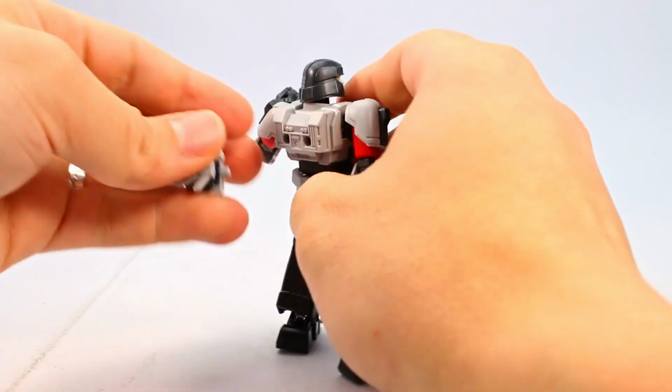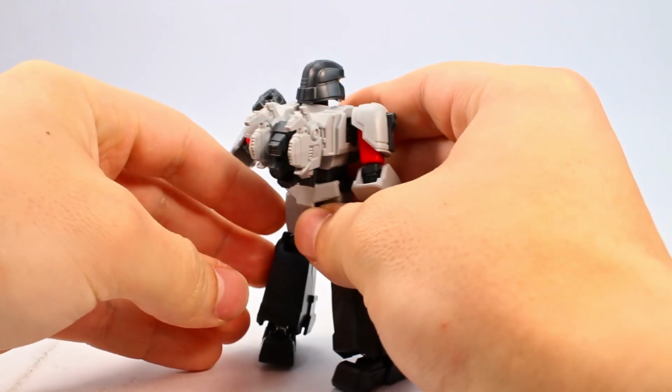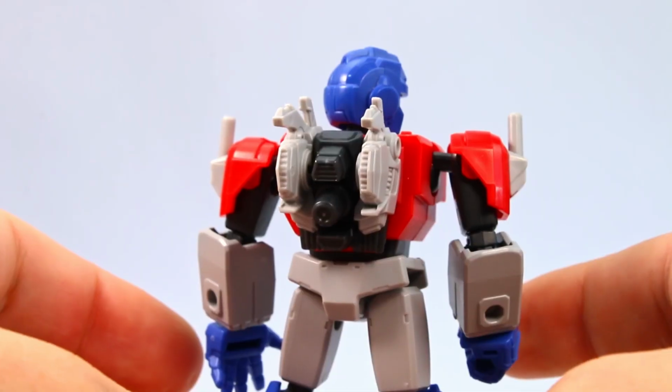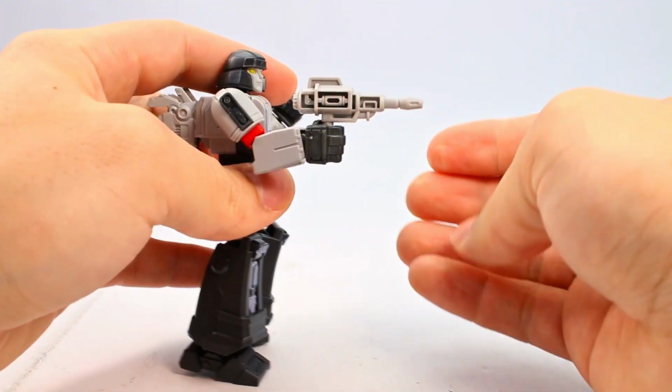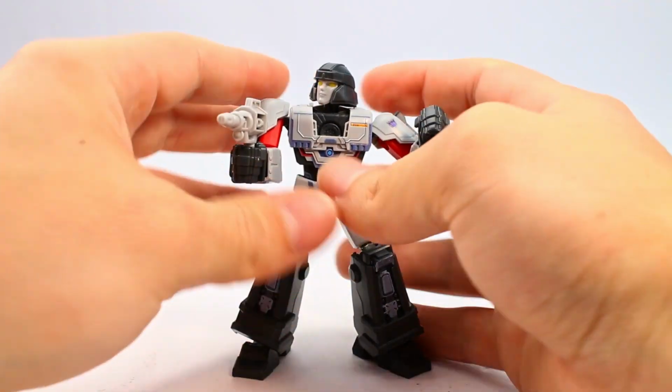For accessories, D16 comes with the jetpack, so you can just peg that on like that. And yes, you can use it for Orion if you want to. He also comes with a blaster that's pretty generic. We got this in some of the other ones. It could be a mining tool, it could be a blaster. It can be really either, whichever one you want it to be.